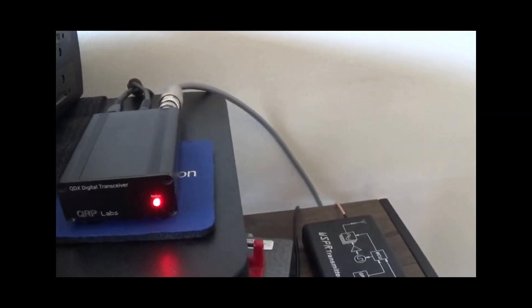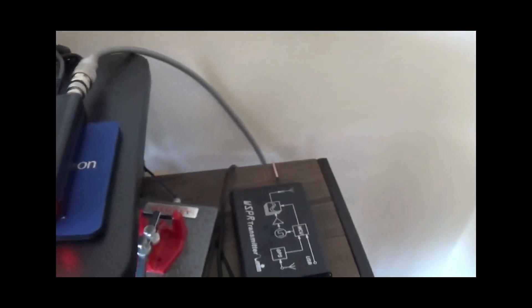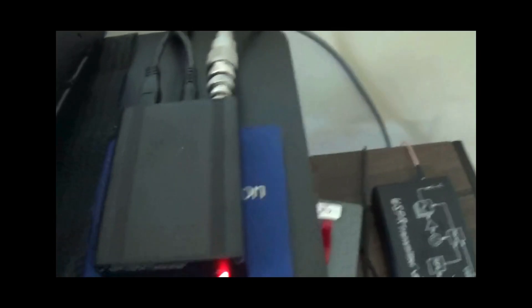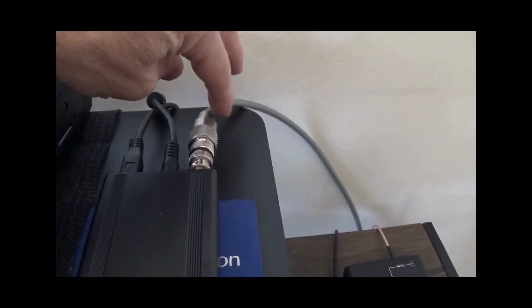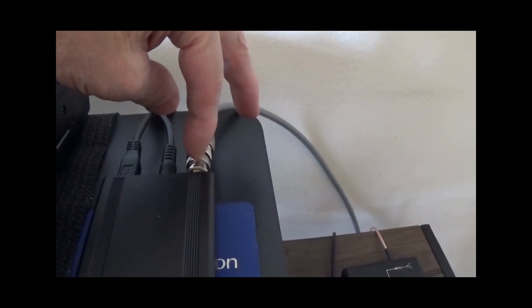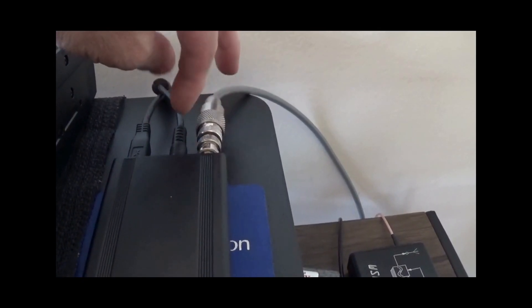So here it is — it's tiny. I'm going to put a little measuring stick on here, and it's very, very small, about three inches there and about two and a quarter or so. I got the BNC connector on the back here to a PL259. I just have a random length of coax I had here in the shack. Eventually I'll get a proper connector, because at five watts — this is only five watts output — I want to minimize as many connectors and loss as I can.